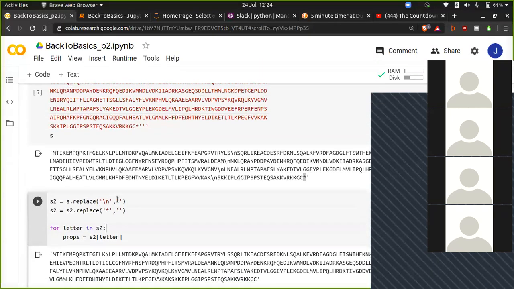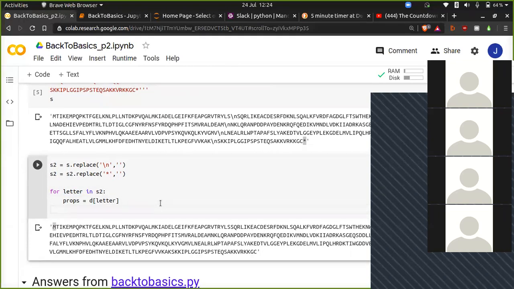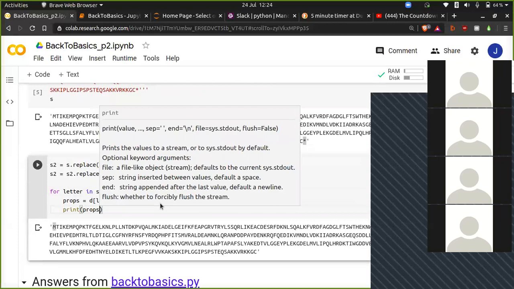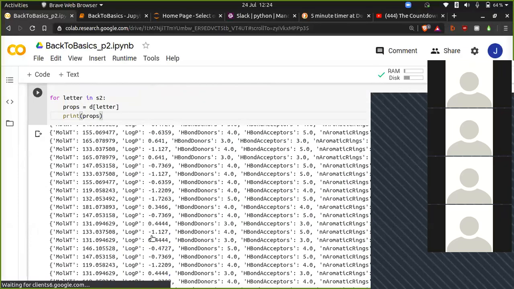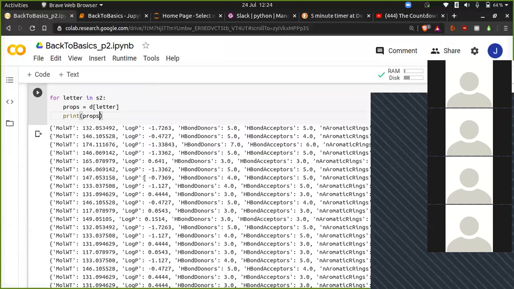So in the first iteration, this variable letter will be equal to M. Sorry, look up the dictionary D by the letter. And let's print props to see what that looks like. There we go. So that's each dictionary for each letter for the whole thing.